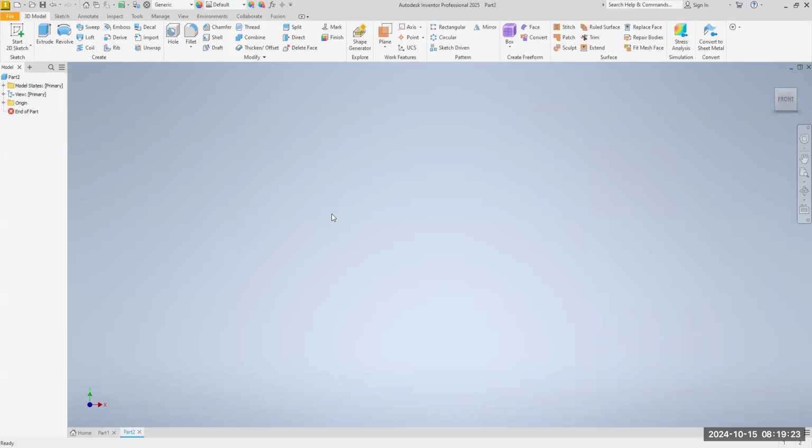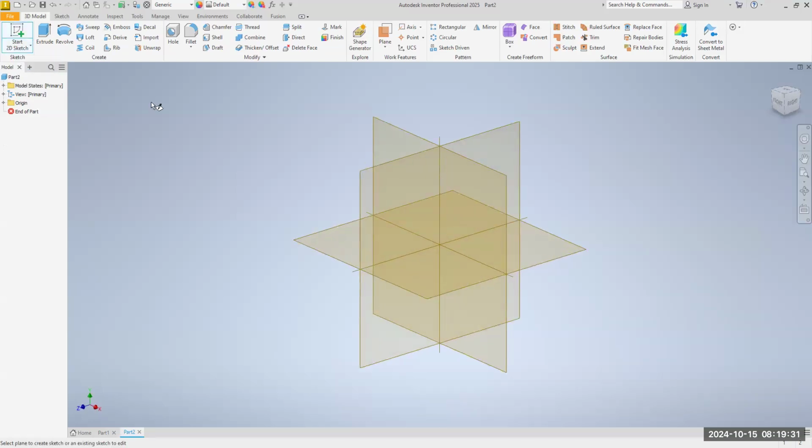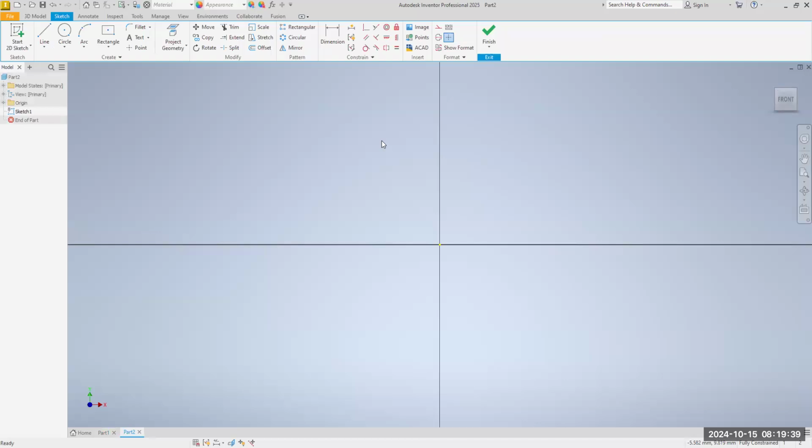All right. Now, let's go to Start 2D Sketch, and we are going to click on the frontal plane, which is the XY plane here. All right. Now I gave my face-to-face students a drawing that I found off the internet, but we're going to modify that very much so. So we're not breaking any copyright laws, but we are going to use it as a guide.